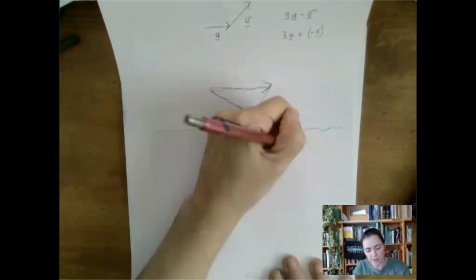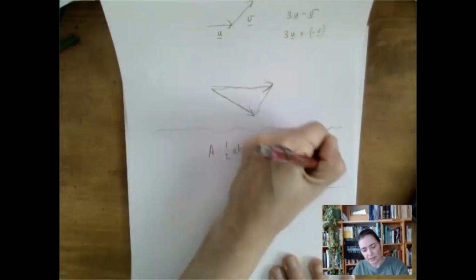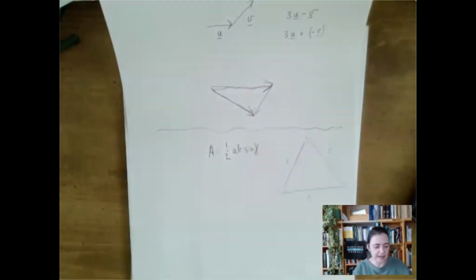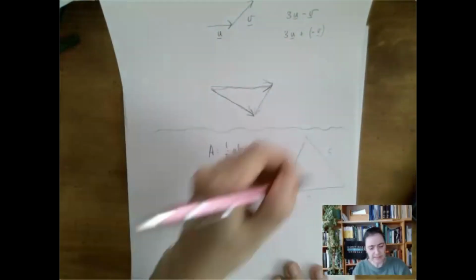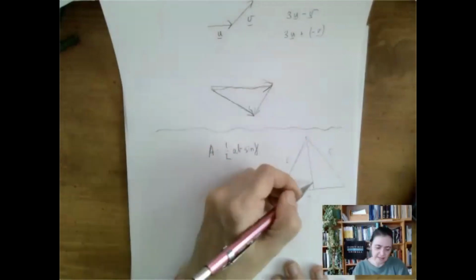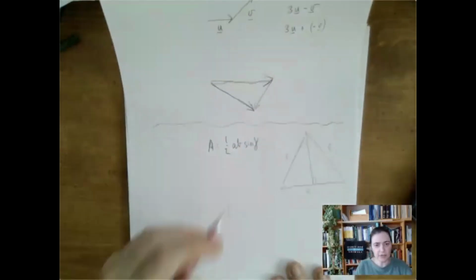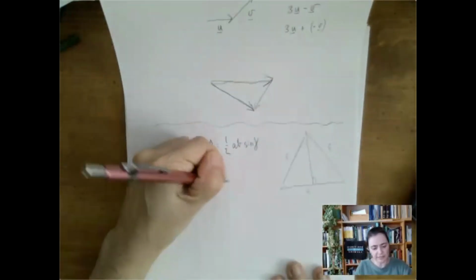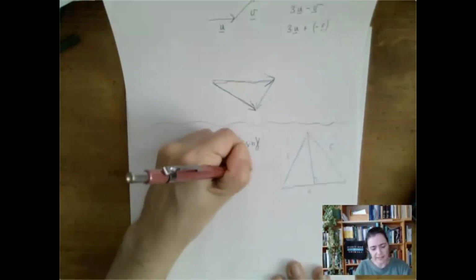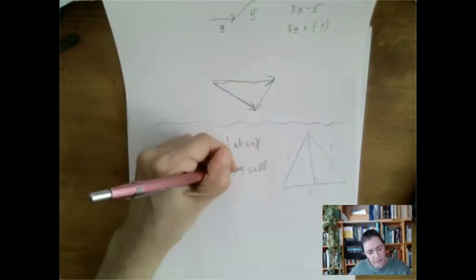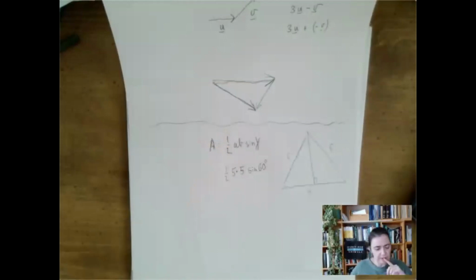For example, you remember it was quite a little trip to find the area of the equilateral triangle with, say, sides 5. We would have to split it in half and then find the height with the Pythagorean theorem. It takes a little work, but if you use this formula, it's 1/2 times 5 times 5 times sine 60. It's a one-liner. You can almost do it in your head, right? So even when it's not earth-shatteringly important, it's quite useful. But there is a place where it's just so nice.